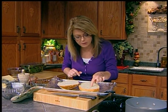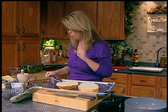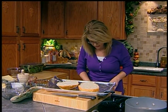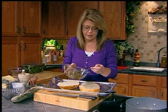Cut it in half. Look at these little pieces of that roasted garlic in there. That is going to be scrumptious, to say the least. It's going to be so good. I could just eat the bread. Give me the meatballs and the bread and I'm happy.